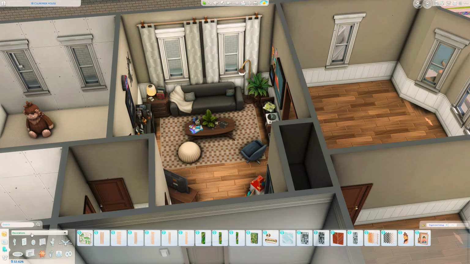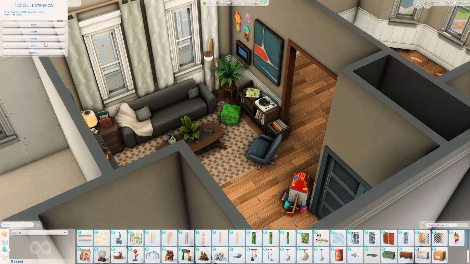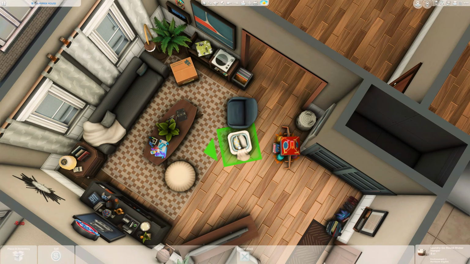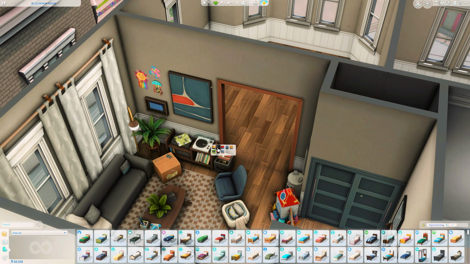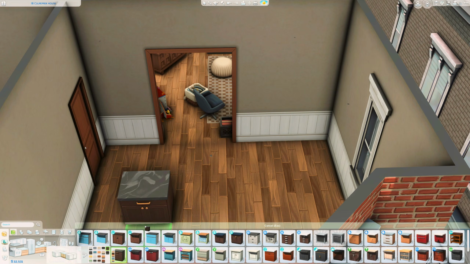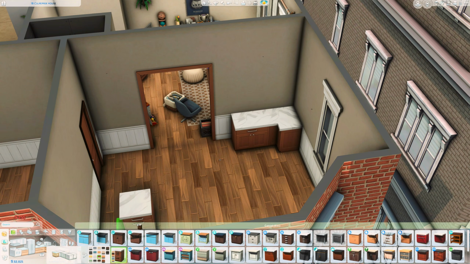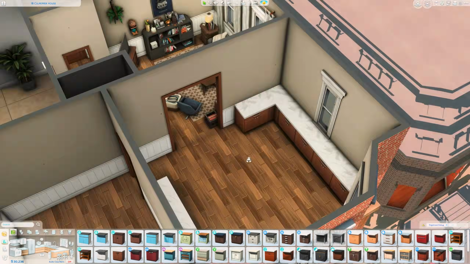And you think, oh, well, they might be really into playing the guitar, or they might be really into writing and reading novels, so I'll give them a bookshelf and a computer to make sure that they can write and things like that. I just think you can have an initial idea, and then you just build upon that as you work through the build itself. I hope that makes sense, but that tends to be how I work and what my thought process is.